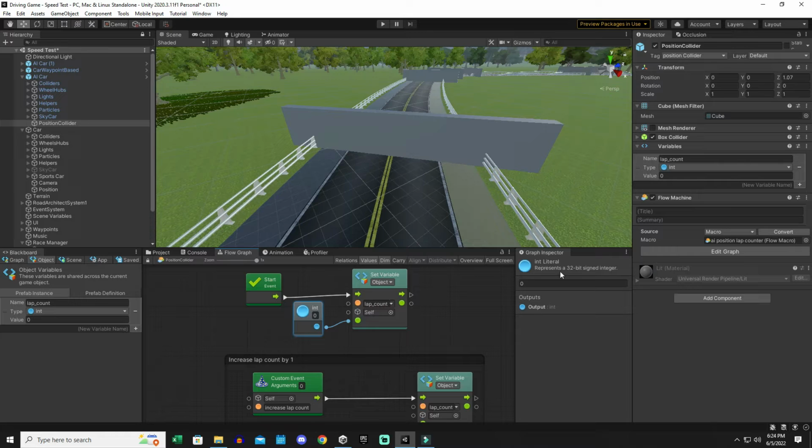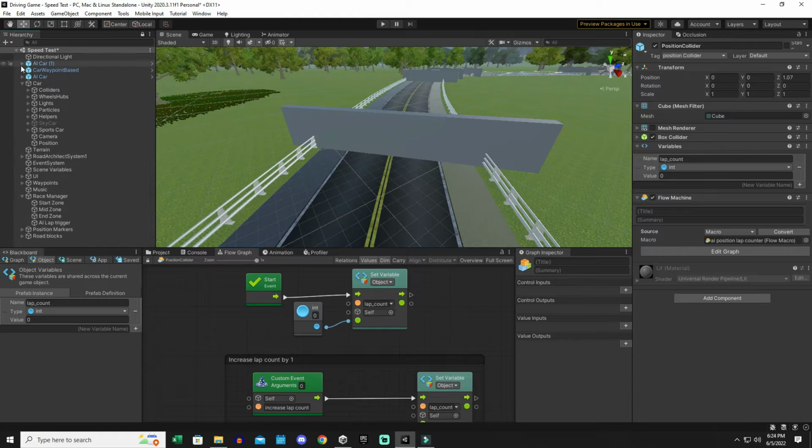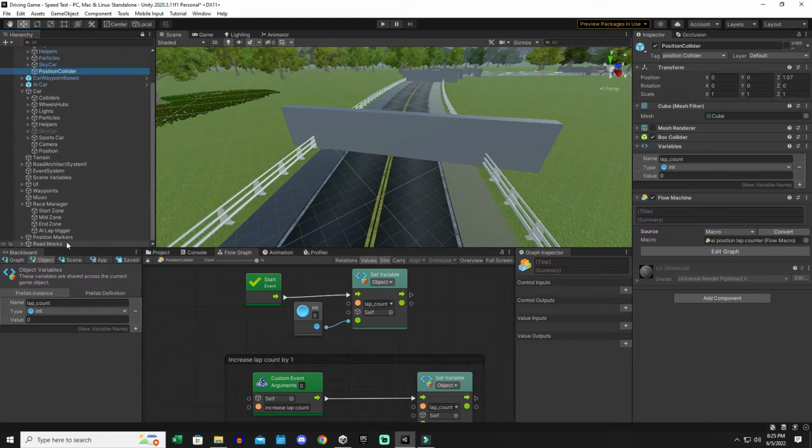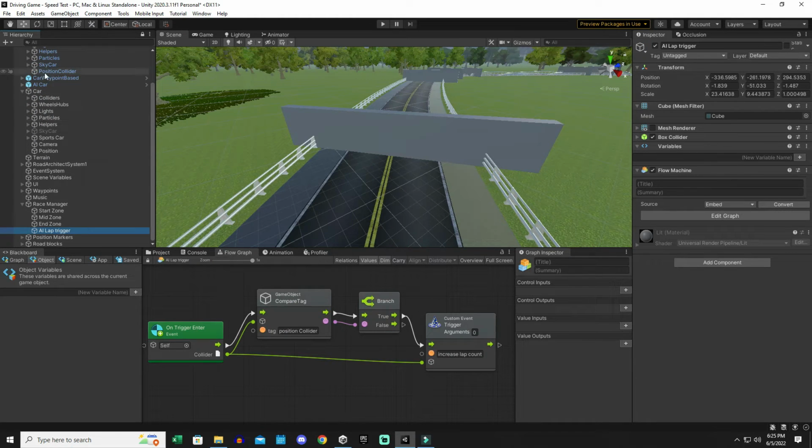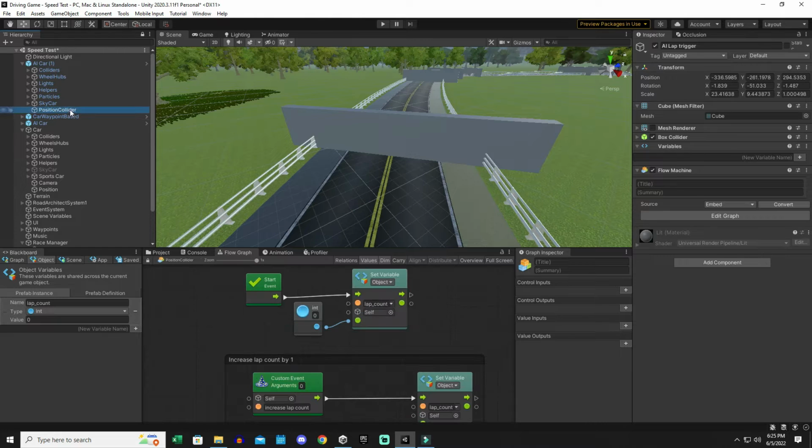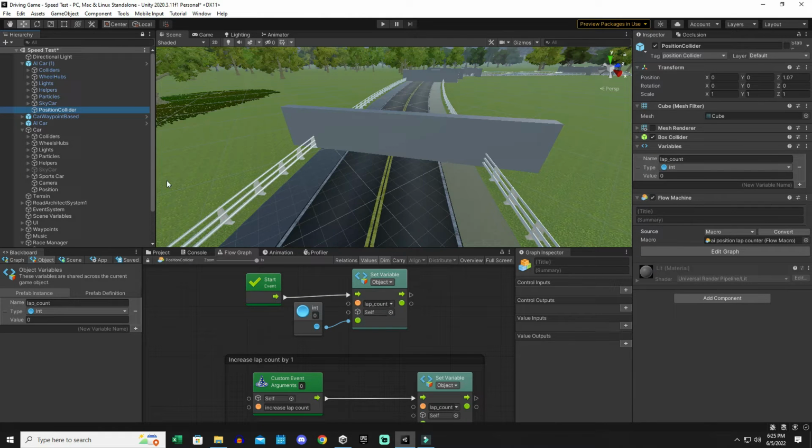And since this is the same flow graph, this AI position lap counter, it's going to repeat what I just did across all the other ones. We can double check that by going to these AI cars and hitting on this position collider. Now, something I don't love about Unity's visual scripting is if you have everything named the same, like your naming convention is very similar, sometimes you have to click off of a flow graph and then click back onto a different one to make sure it's the right thing. So we'll go back to the lap trigger, and then back to this position collider on this car just to make sure that's reset. And it is, and I knew it was.